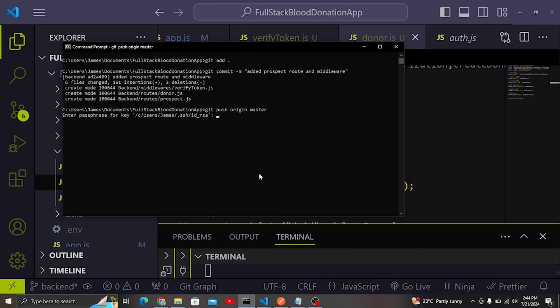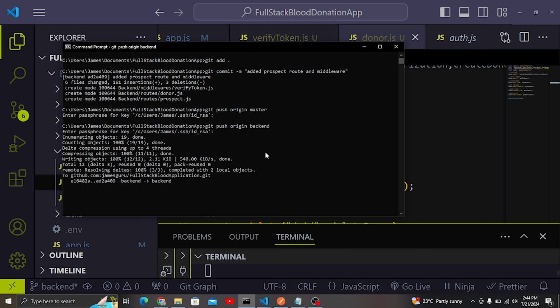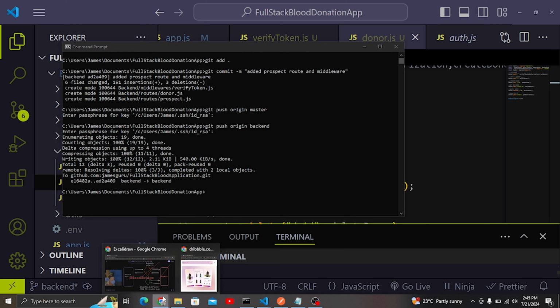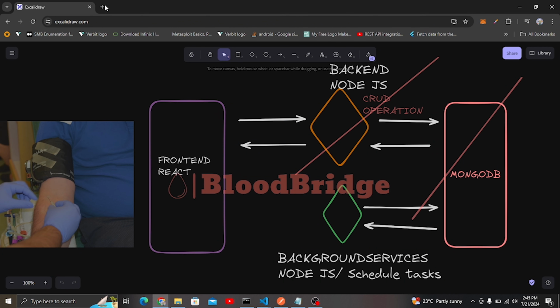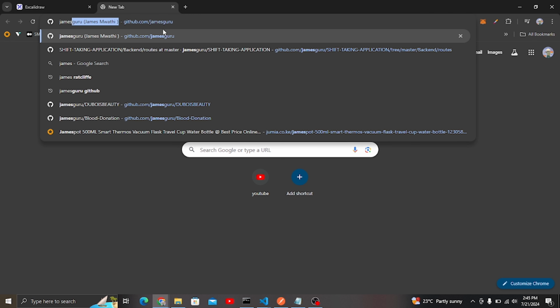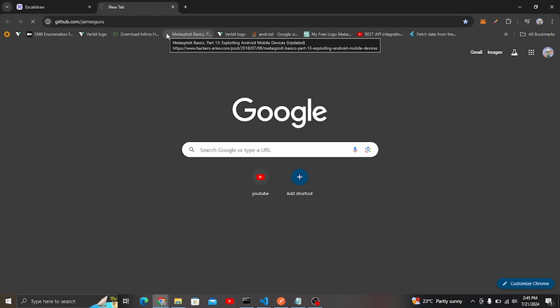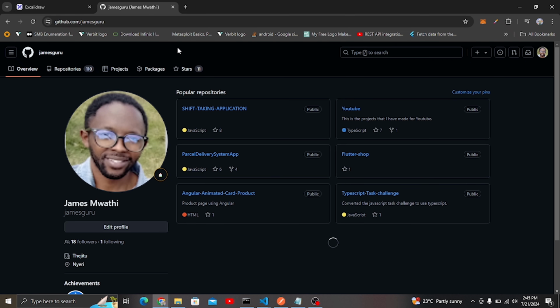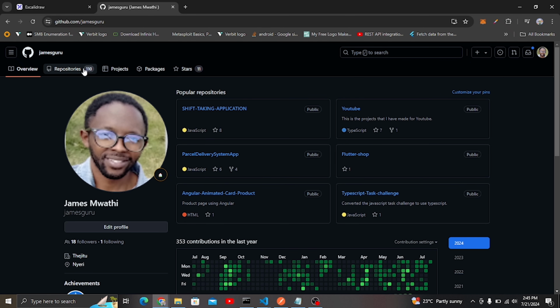So here we are going to add the passphrase. Actually, this one will not work, because here we need to send the backend. Because right now we are in this branch that's called backend. So I'm going to add now the passphrase here, and then now we are going to push our code. So I'm going to visit my GitHub right here, and then we are going to do the pull request, because remember we are pushing in code from a different branch from the one that is master.